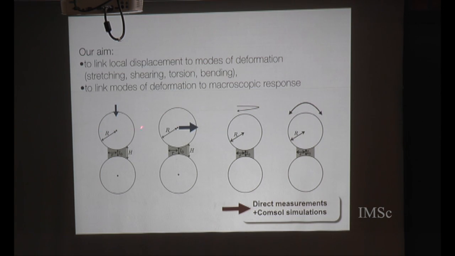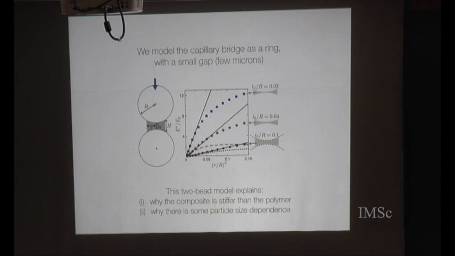We're going to focus on these 2 modes because those we can explore experimentally. This one, we have a numerical modeler on the team, suggests is hard to activate. And this one is very similar to what we're doing here. It is fundamentally different in that it is a moment being applied, but it is very similar. So the first thing we can do is, as I said, there is a dependence on the particle size. And we also find that the stiffness of the material is about an order of magnitude higher than the stiffness of the polymer, which is an unusual observation.